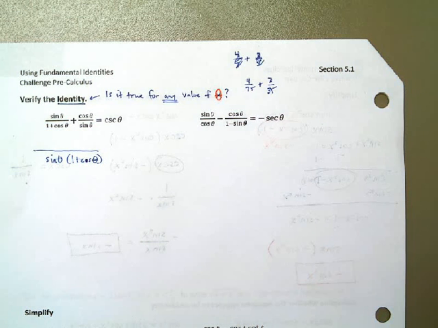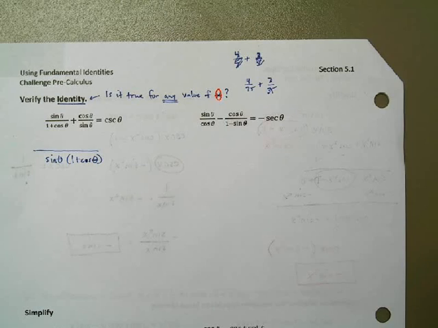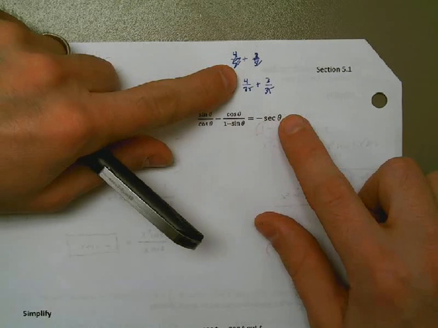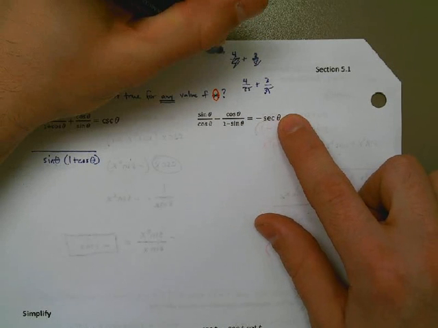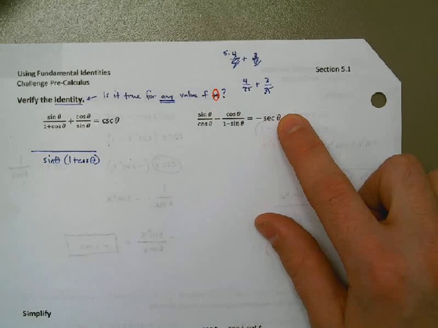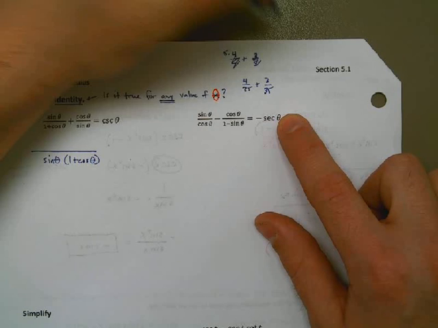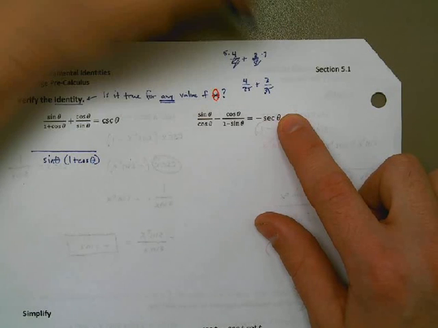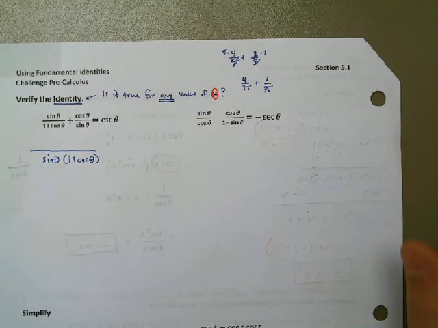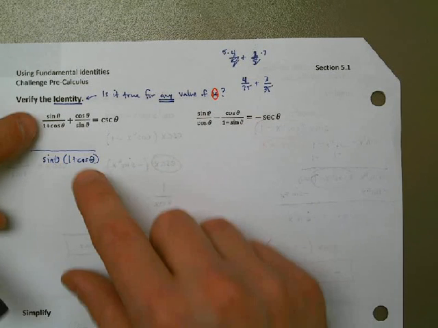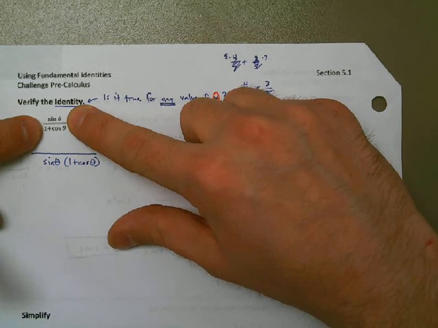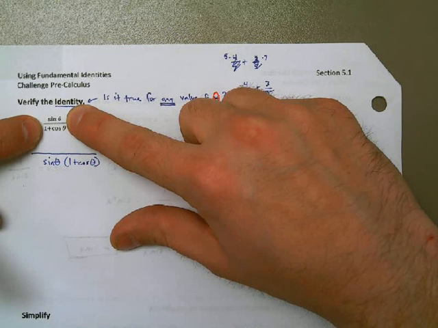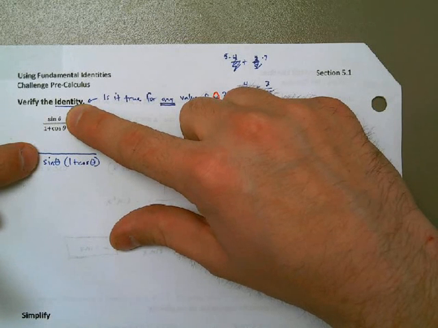Now the proof is not the answer. Let me be clear about this. The proof is not this last line of work, because if it is an identity, everybody should have the exact same last line of work. It should say cosecant equals cosecant. The proof, the verification, where you're going to get points if you're doing this for a homework problem in your math class, is all the stuff that comes above it, showing step by step how you progress down to cosecant theta equals cosecant theta. Alright, so I'm going to break this up just to make the video shorter. I'll create another video here in a second that does this problem, which should be a lot the same.